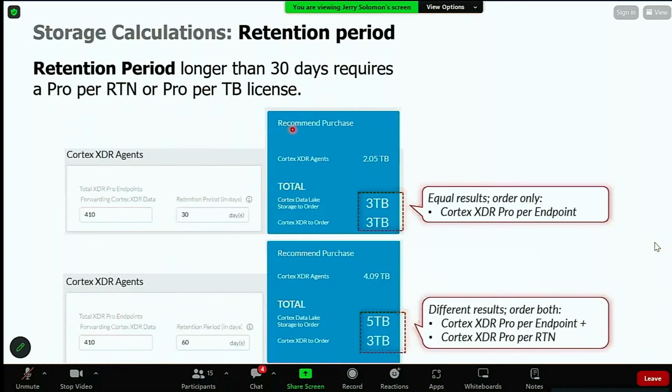And again, there is the retention add-on license, Pro per terabyte license, for additional cold storage retention. And for regulatory needs, I've had many customers come through this class and partners like yourself saying, yeah, we need longer term storage for our healthcare customer, for our financial customer, for our military customer, whatever it is. So this is addressed by Palo Alto Networks with retention add-ons.